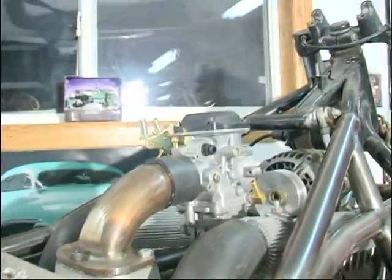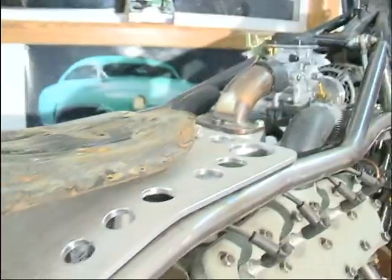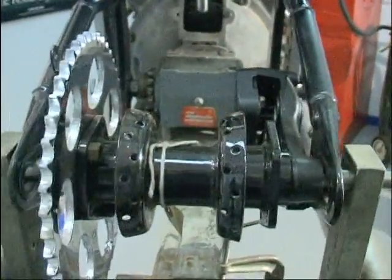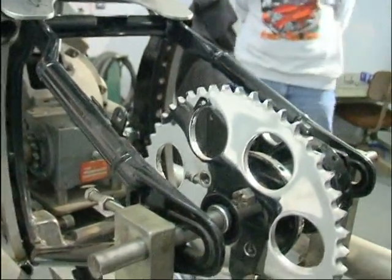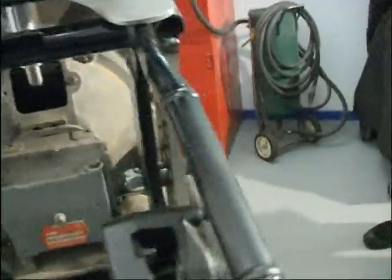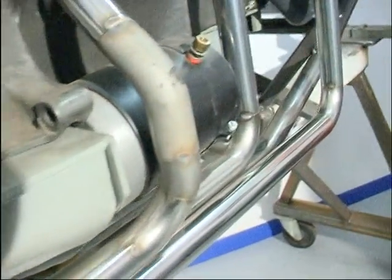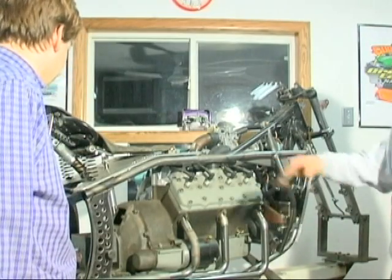What color is it going to be? Pretty much all black. I'm going to use more Ford parts yet — I've got a pair of 37 Ford taillights, one on either side, and I'm going to put a 40 Ford taillight in the rear fender — that chevron-shaped taillight — so it'll have all Ford taillights. I've got a pair of Ford script fog lamps and I'm going to mount one on either side, plus a 35 Ford headlight. So it's going to have a lot of Ford stuff on it, intermixed with a lot of Harley-Davidson.